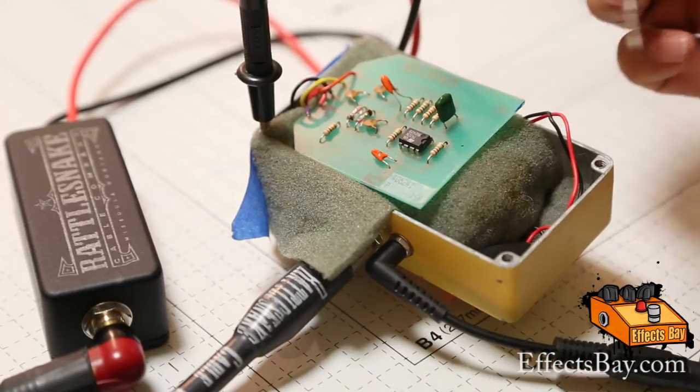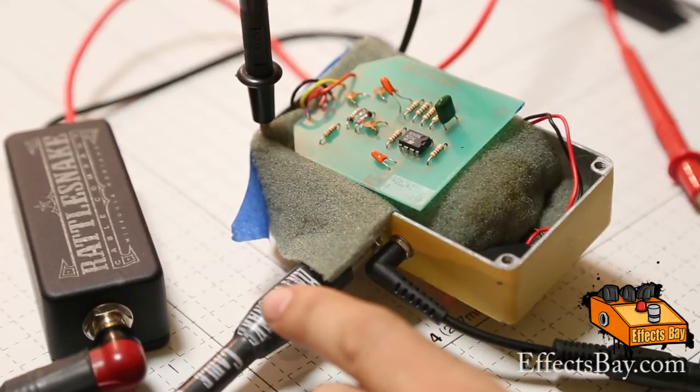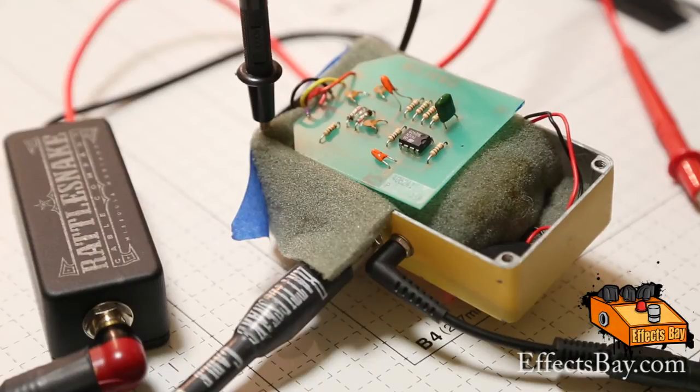That's a hot cable to the amp. On the input of the pedal, I have this going into a Boomerang looper. Since I can't play guitar and actually do the probe, I put something really simple in the looper that's going to feed the pedal a signal. Basically, the signal lead will complete the circuit and we'll hear stuff.